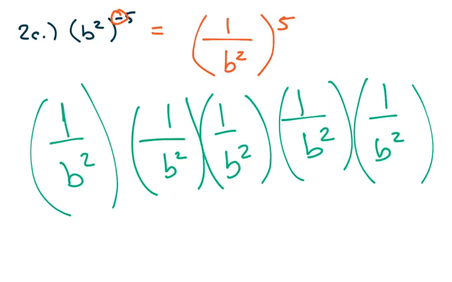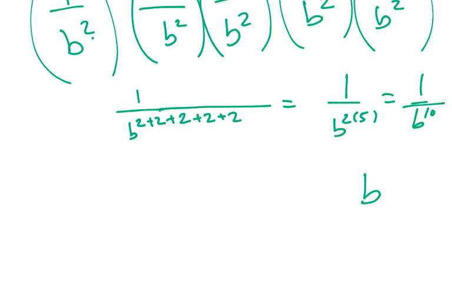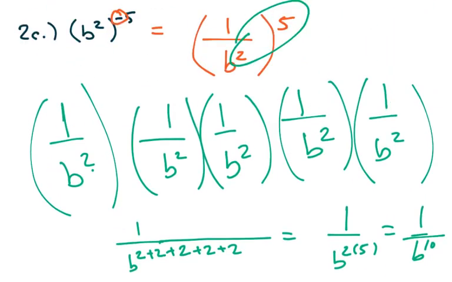So if we write it out 5 times, then we know when we multiply we add. So this would be 1/b to the 2 plus 2 plus 2 plus 2 plus 2. And I hope that you see that that is the same thing as b to the 2 to the 5th, which is what the rule is. So anytime you raise something to another power, you multiply. And this would be 1/b to the 10th. Okay? Or if you wanted to, you could say b to the -10, which, by the way, if I just multiplied these together, that's exactly what I would end up getting. Okay, so however you want to play it is fine with me.